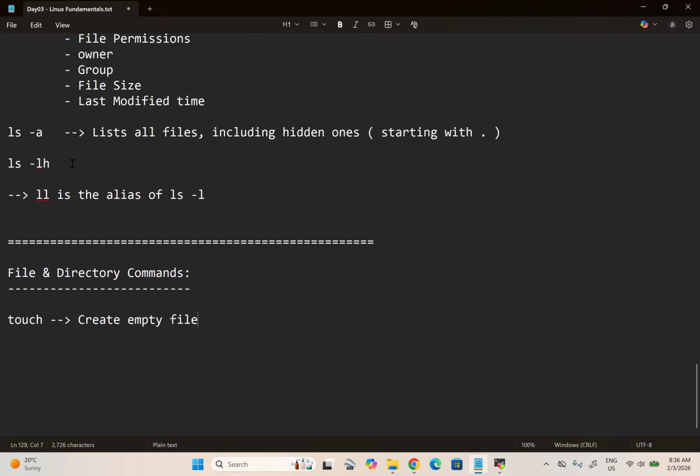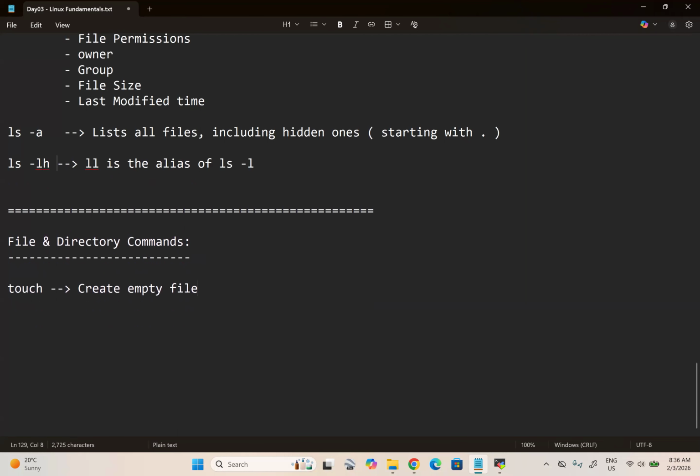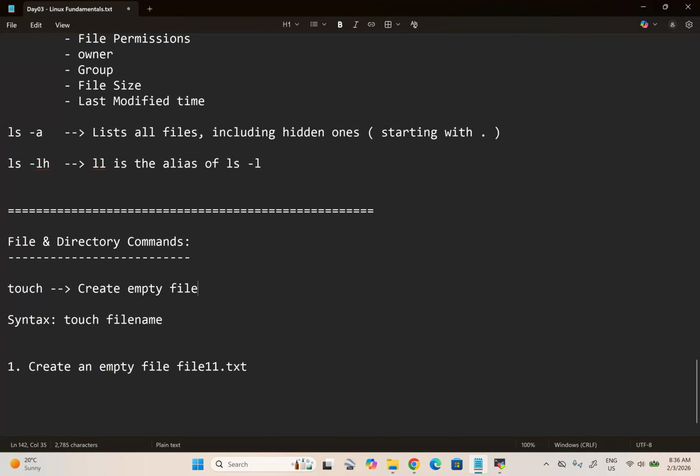Okay. What is the syntax? Touch space file name. That is the command. Now let us try to create an empty file. Let us say the file name is going to be file11.txt.